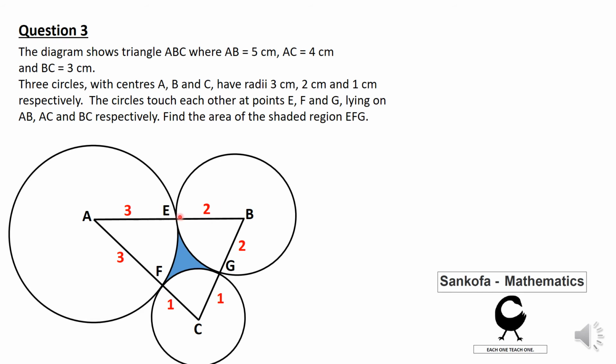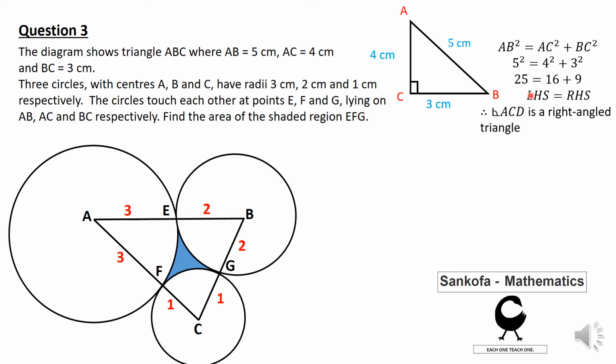Okay, so the way I'm going to look at this, because I spoke about that 5, 4, 3 triangle, that is a right angle triangle. So how do you show that something is a right angle triangle? Well, you take the longer side squared, and see if it equals the sum of the squares of the two shorter sides. In this case it is the case, so I'm dealing with a right angle triangle. Why is this important information for me?